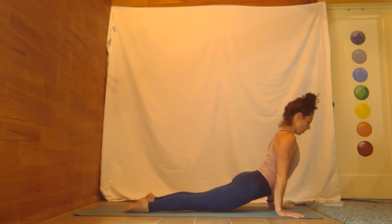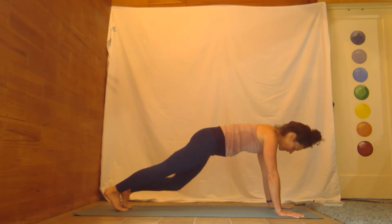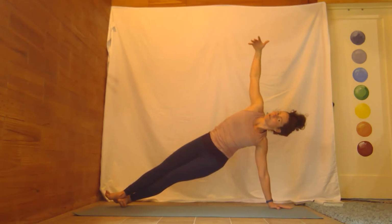The lower back is long, shoulders away from the ears. Gaze is to where it has to be to keep your neck in line with the spine. Deep breath in. Exhale completely. Inhale, come onto the tops of the feet, high plank. Pour your weight into your left hand. Option to put the knee down or roll over onto the outside of the left foot. Right arm sweeps open in Vashastasana.